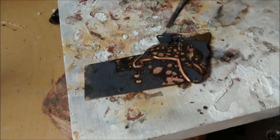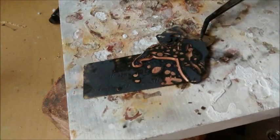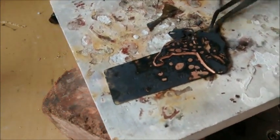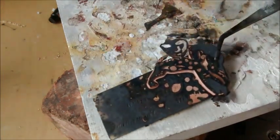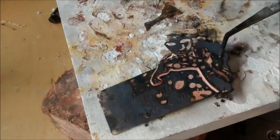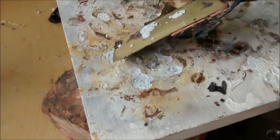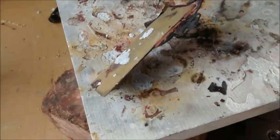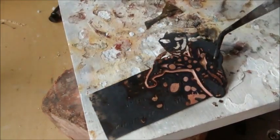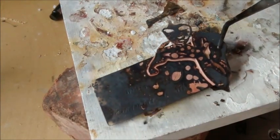One sign that I did something right, see this seam is very, very clean from all the flux between there. The question is, does it also have solder on it? I can't tell. So I'm going to let this cool off and then put it in the pickle. Once I've pickled it, it'll clean off any flux that might be holding them together, and I'll see if I actually got a solder seam. I don't see much solder out here to the edges on the top half. The side looks like it flowed, and the top, I'm not sure. So we'll pickle it and then we'll find out. Again, let it cool for a few moments so that you don't end up with it torquing from being dropped into your cool or slightly warm pickle.